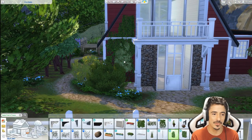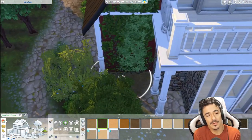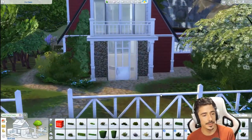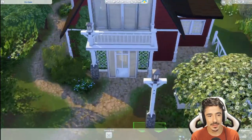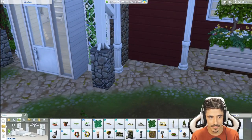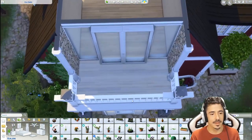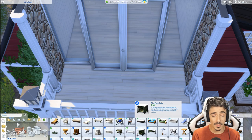Just to, I don't know. Oh, I just think it grounds it, makes it look a little bit of extra detail. And I'm all for a little bit of extra detail. You guys know me by now. So, yes, that's what happened. And that little front bit was looking weird to me. I was like, something still needs to go here. So I used those street lamps from Seasons and a couple of those flower vine boxes from Eco Lifestyle, and it just suited it.